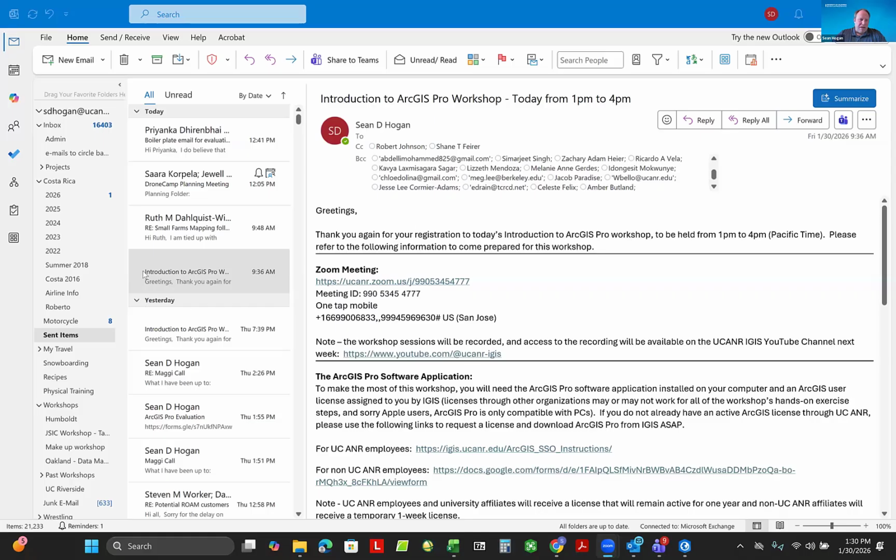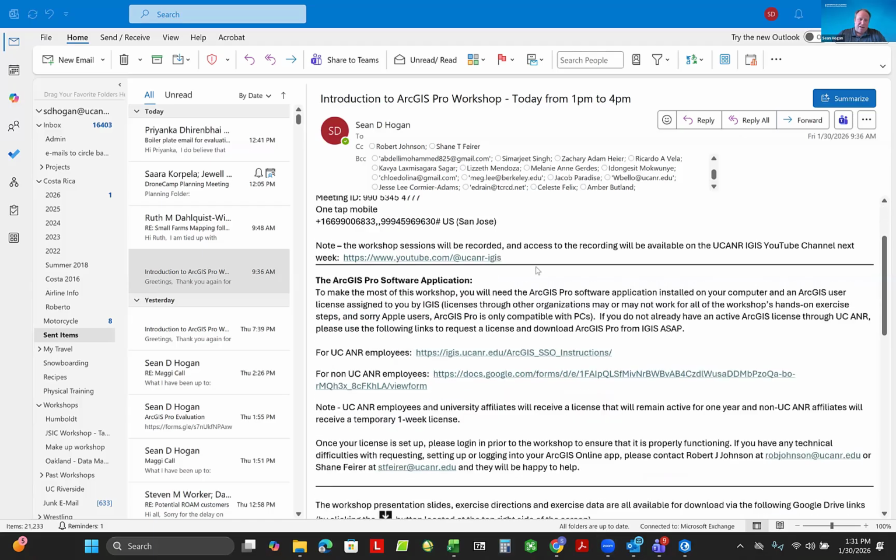But before I get to that, there's a couple little things that I'll cover. I'm going to go to the Zoom and share my screen first before I forget, which I have forgotten in the past before. And speaking of the email, it was sent out at 9 something this morning. I can get it from under my Zoom. Yeah, 9:36. And in there, we obviously got the Zoom information, so that's how you got here.